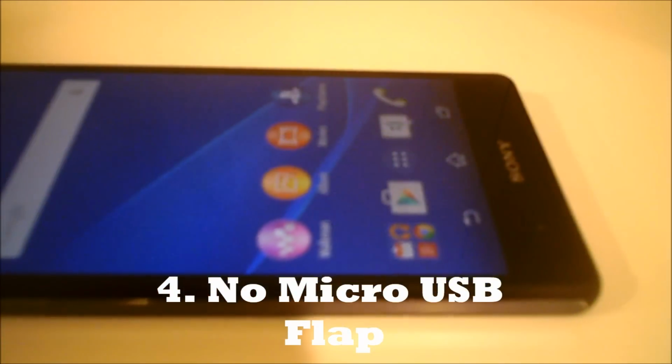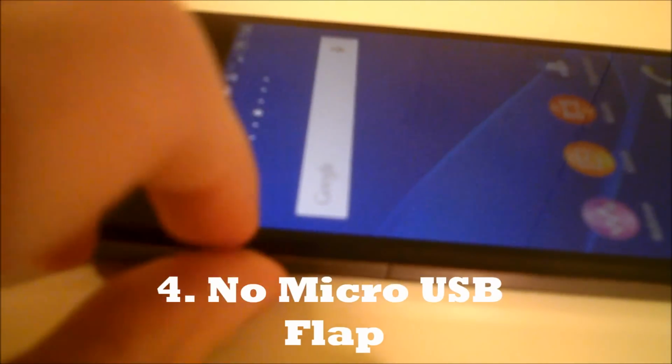Number 4 is related. I don't want a waterproof cover flap over the micro USB slot anymore, but I still want the phone to be waterproof. Sony managed to make it so the Z3 doesn't need a cover over the headphone jack, so if it's possible to do the same for the micro USB slot, that would be a great improvement. Now there's some rumors about this happening, so hopefully they're true. If the cover breaks, the phone won't be waterproof anymore, which is one reason I like using the wireless charging rather than always opening the cover. However, there's still times when I need to access the micro USB slot, which is why not having the cover anymore would be a nice feature.